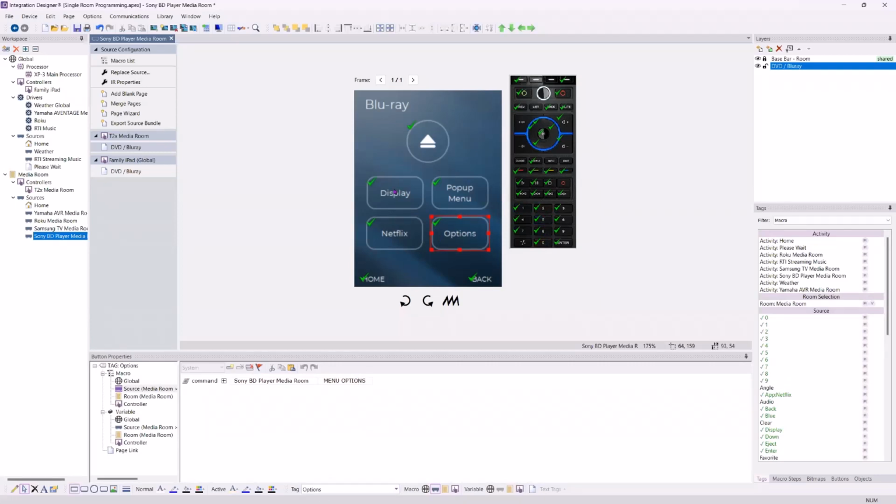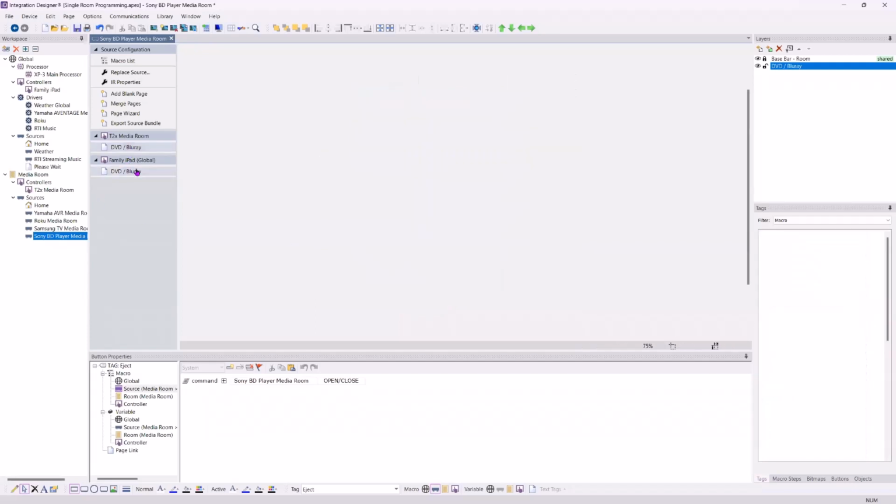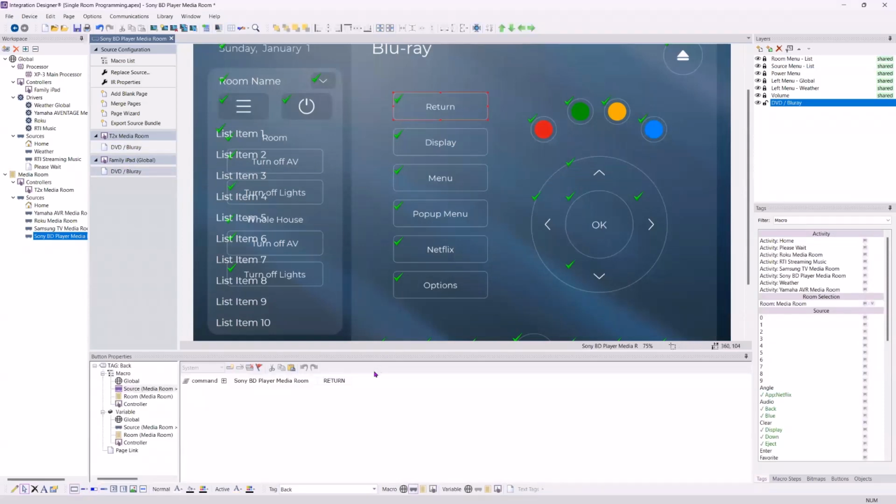And now certain tag names are different than the actual title. For example, if you click on the return button on the iPad, if you go to the iPad real quick, you might see a button called return. However, the tag name is back. So we don't have a return tag. We call that back. So, and it will map to return, but it will also map to IR commands that say back also.